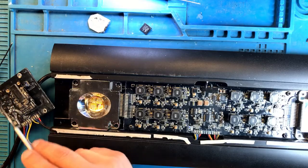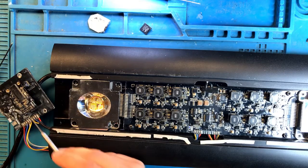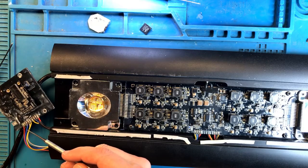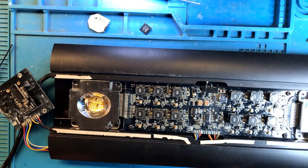Okay, so I fixed up the wiring, fixed up the board. I'll have to seal all of this eventually. I installed the Wi-Fi module, replaced the communication chip, and now, before I reassemble, it's time to do the initial test. Are we successful at least getting this light to turn on after all of this work and replacing so many parts? Let's find out. All right, the very first power up.